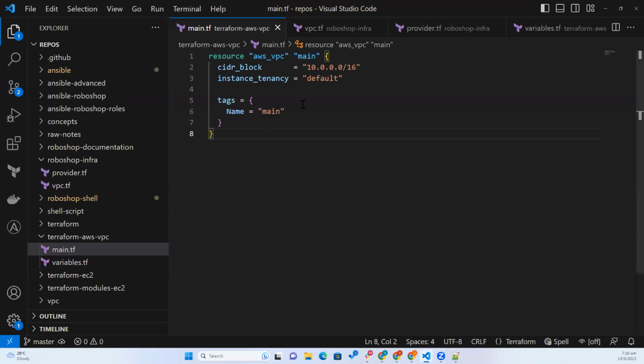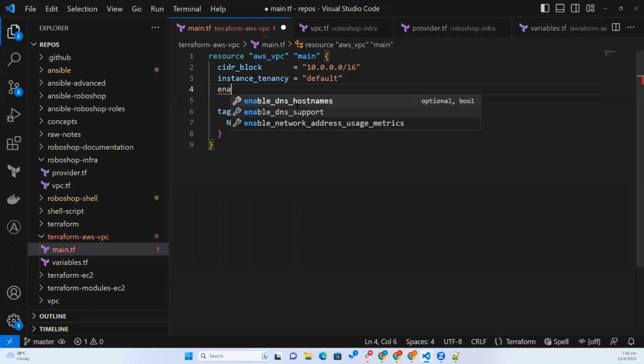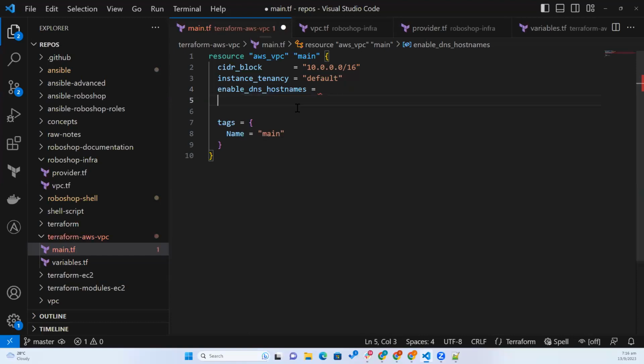CIDR block, and then enable DNS host names and then enable DNS support. DNS support you should have. So generally you can keep it true, and here also you can keep it true.